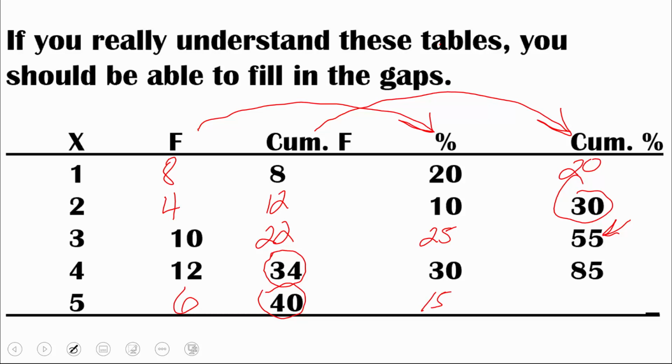From there, we can easily find the cumulative percentage using 2 different methods. One method we know is going to give us the correct answer every single time, and that is based on this cumulative frequency. If we take 40 people and divide by the 40 people who we have data for, we would find a cumulative percentage of 100%. Another way to do it, of course, is to take this 85% and add to that 15%. And 85 plus 15 does indeed equal 100. So the table makes sense.